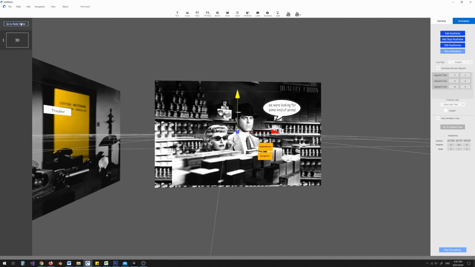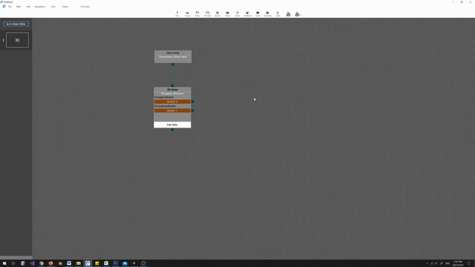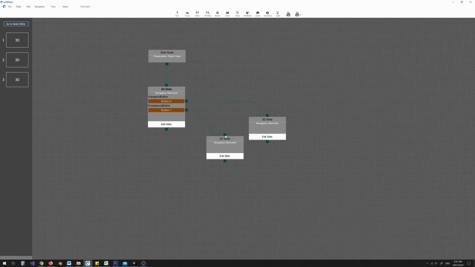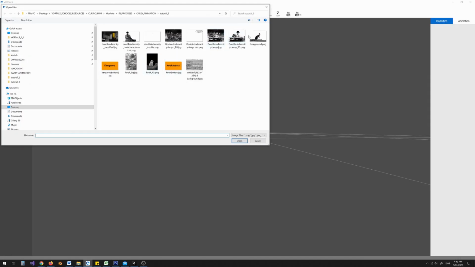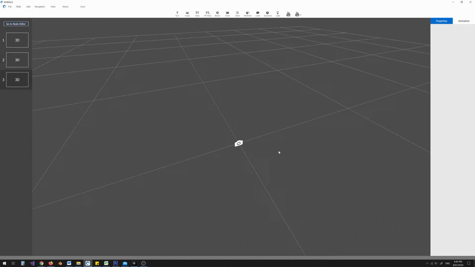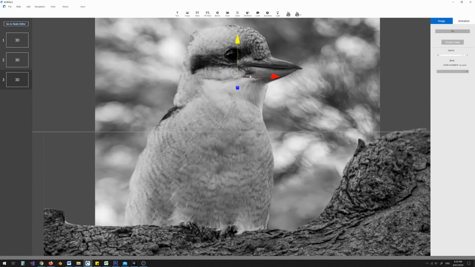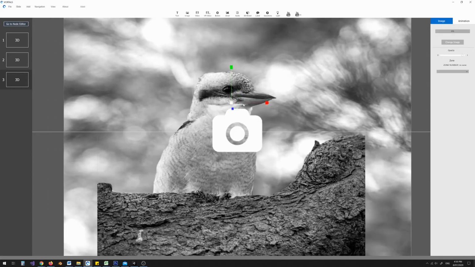Now, these buttons have appeared in our 3D slide. And you see we have the kangaroo button and we have the kookaburra button. So what we want to do is create two more slides. One will be the kangaroo button slide, and the other one will be the kookaburra slide. And I'm going to follow the same process that I just did in the previous slides. Now this example only has 3 individual slides and only 2 or 1 cutouts per slide, but there's no limit to how many cutout examples you can use per slide, and there's no limit to how many slides you want to use. All of these are dependent on the story you come up with.